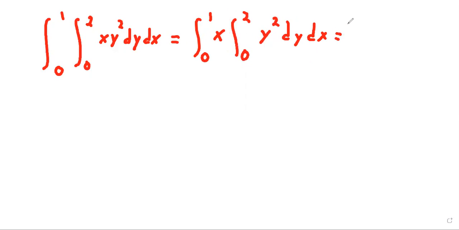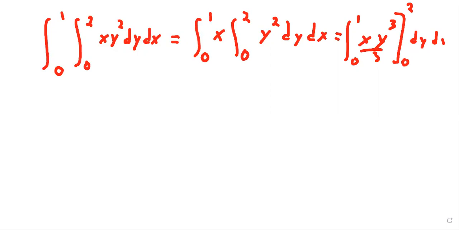Right, so now I get the integral from 0 to 1 of x times (y plus 1/2) plus y cubed over 3, evaluated from the bounds of the inner integral, 0 to 2, dy. Oh, sorry, no, dx. This is just the dx. Okay, so now we're going to evaluate, because we just integrated with respect to y, the bounds are going to get plugged into where the y is, right?